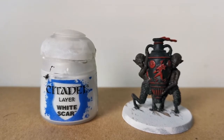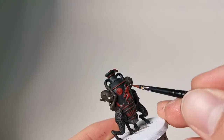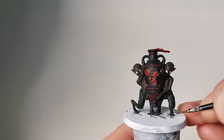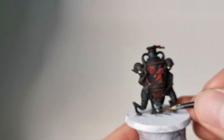White Scar can be used as the white of the eyes. Place it as best as you can on the dimples that they have outlined. I made a small mistake on the nose, but it's okay as I cleaned it back up with some Dryad Bark. A few small lines of the white can also be placed on the hooves to enhance an effect we will later use.